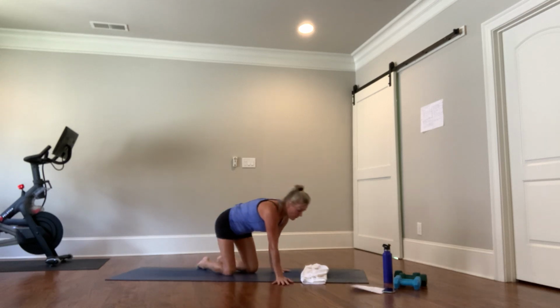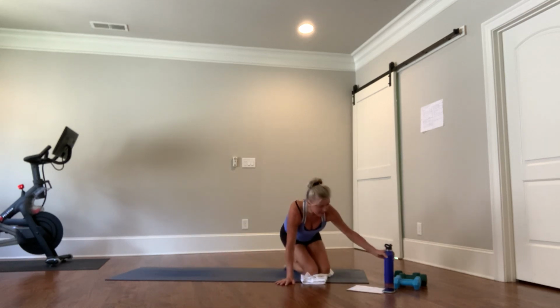That is okay. We are going to stay on the mat for chest and for triceps.